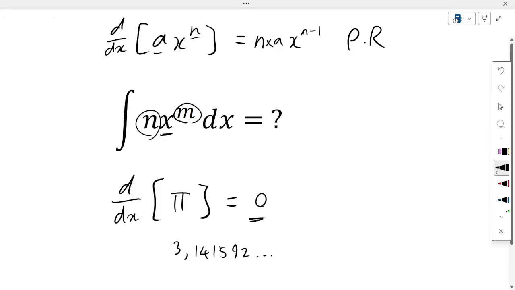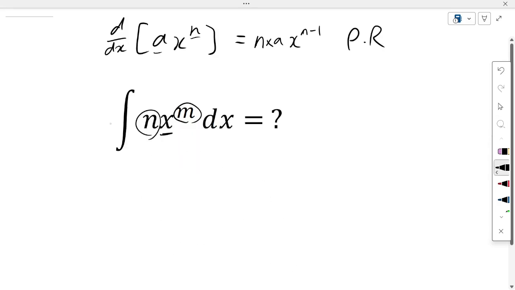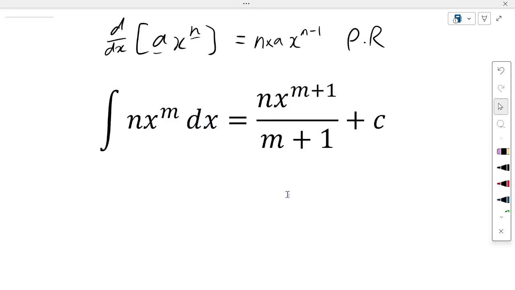Okay, so let's get into the integration. I explained that n and m are both constants where x is our variable which we are going to integrate with, because it's with respect to dx. So let's move on to the formula. Alright, so this over here is what we have. The integral of all of this is actually equal to all of this on the right hand side.